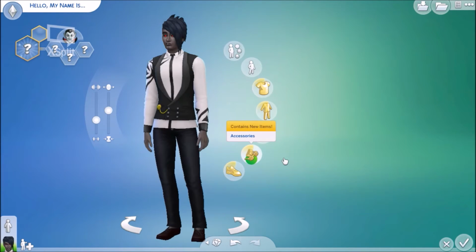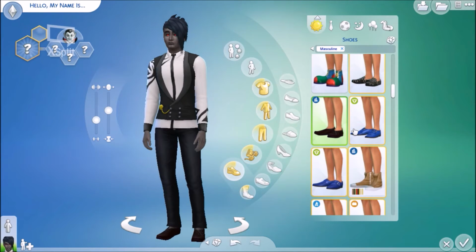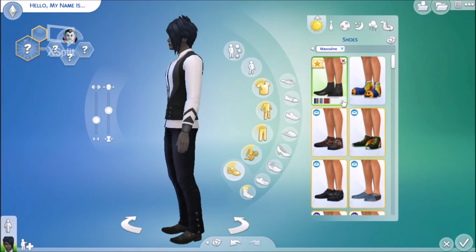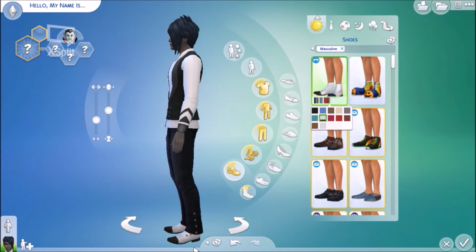And then accessories. Doesn't seem like men get any accessories, which I'm finding quite interesting. Missing quite a lot of features. Doesn't seem like the men are getting quite a lot. Then you have this pair of shoes. Oh, I do like these. Got a two-tone there. These are very nice.